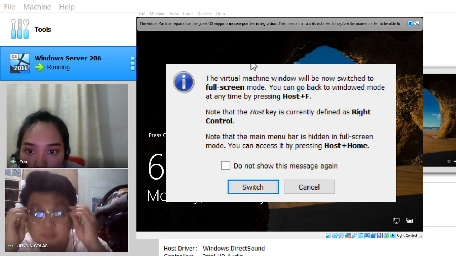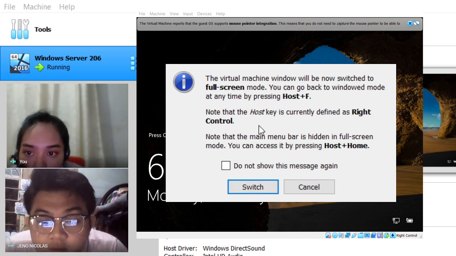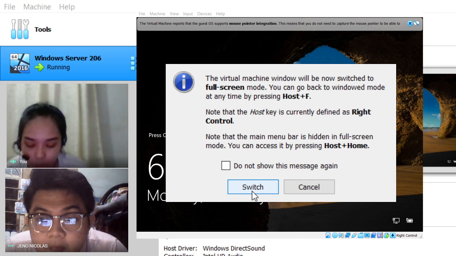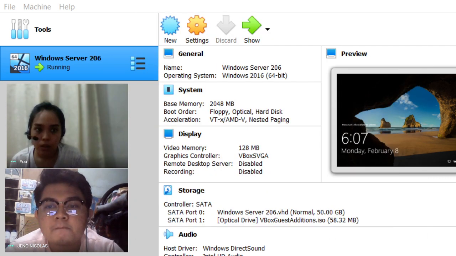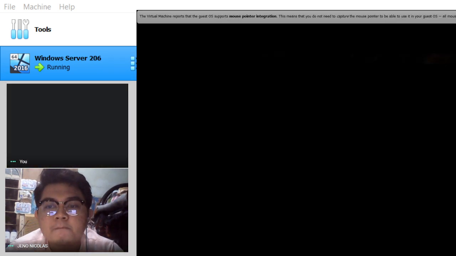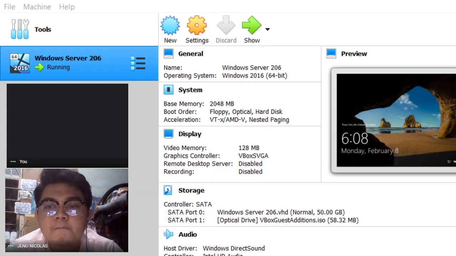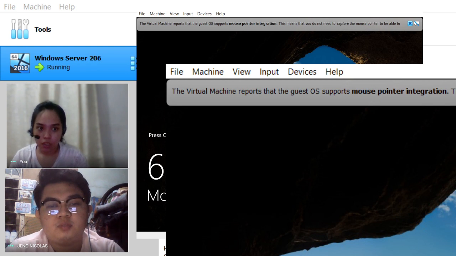If you want to switch the host key, currently defined as right Control, you can switch it. I am not sure if you can see it. Control F again to resize.